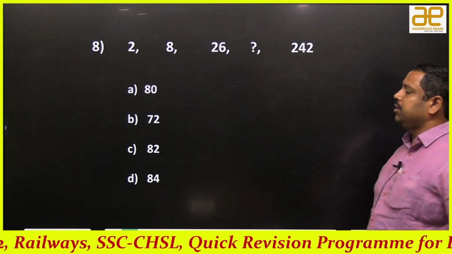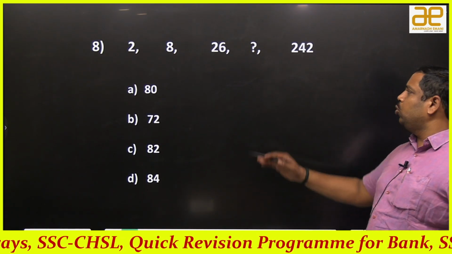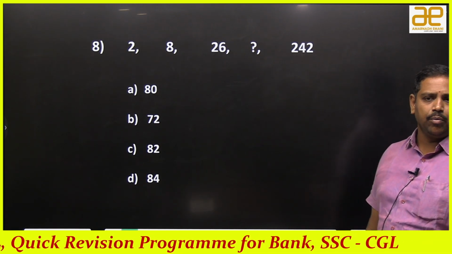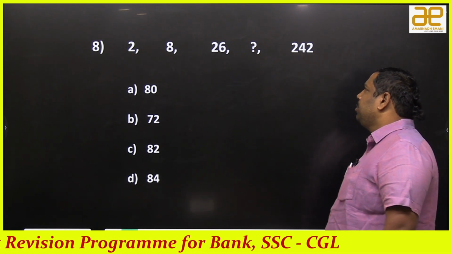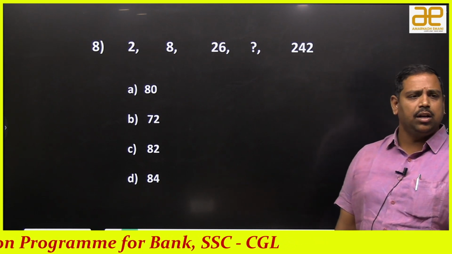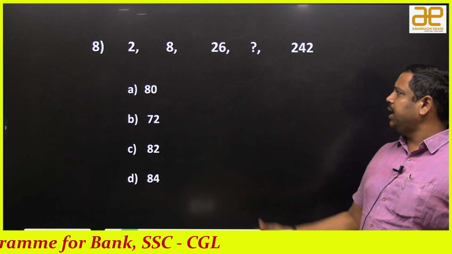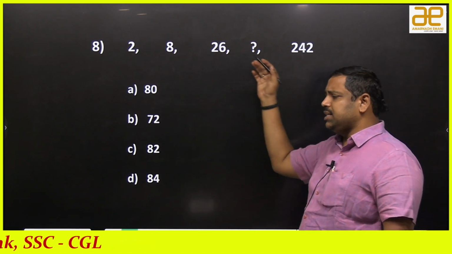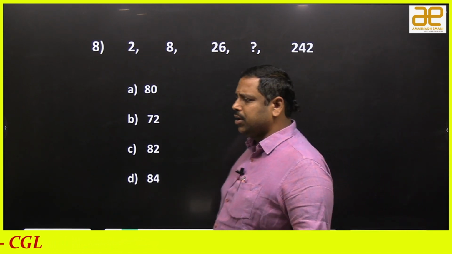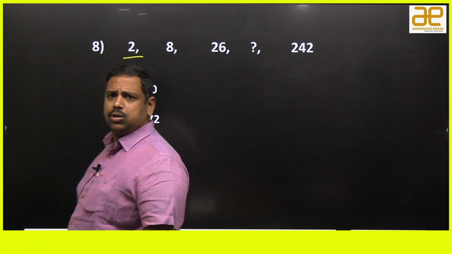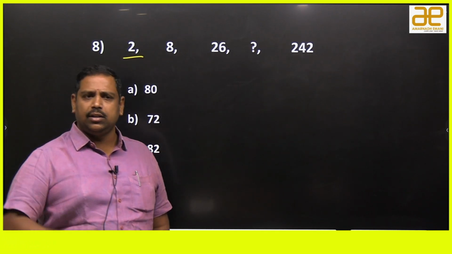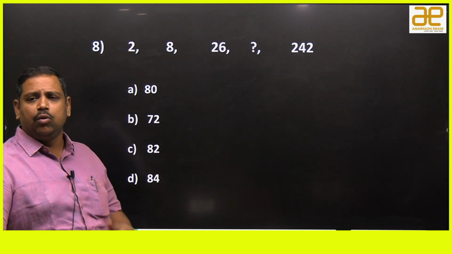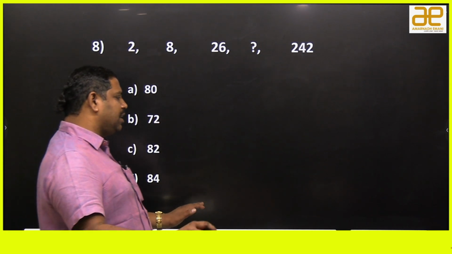Right, observe the numbers. 2, 8, 26, question mark, 242. Okay, these are the numbers that we have. So tell me, what should we do? Are there any standard or magical numbers? We have to check. Okay, is any magical number there? 8 is a magical number, 2 cube, but no other number is a perfect cube, so that logic is ruled out. 2 is just a supporting role. So if you have a main hero, the supporting hero or sub-hero also has a role, else leave it. Then we have to go with the other logics, which means this is not a general or standard logic.